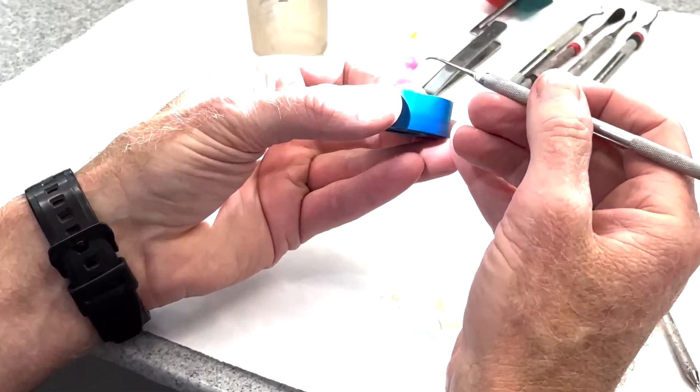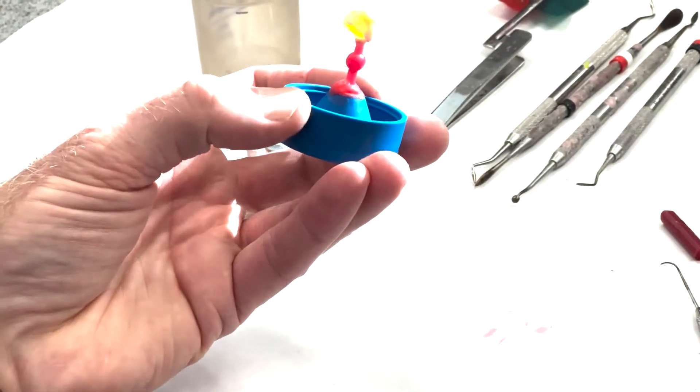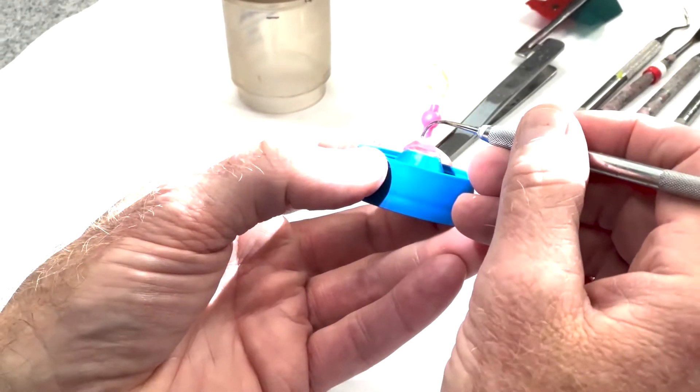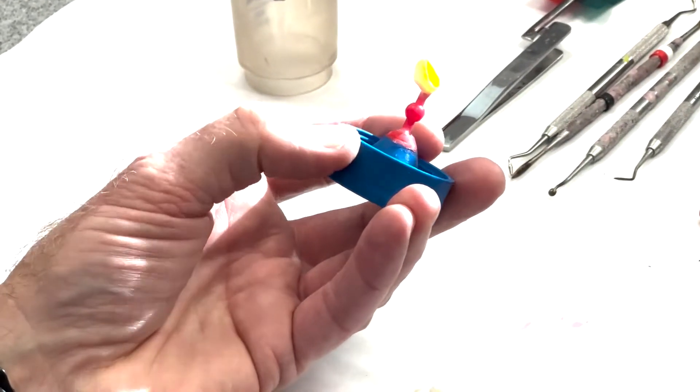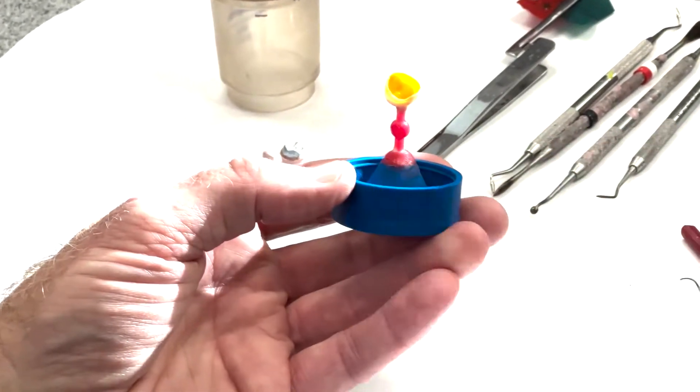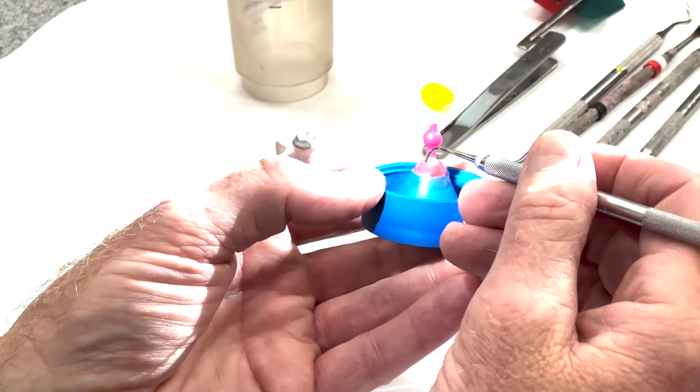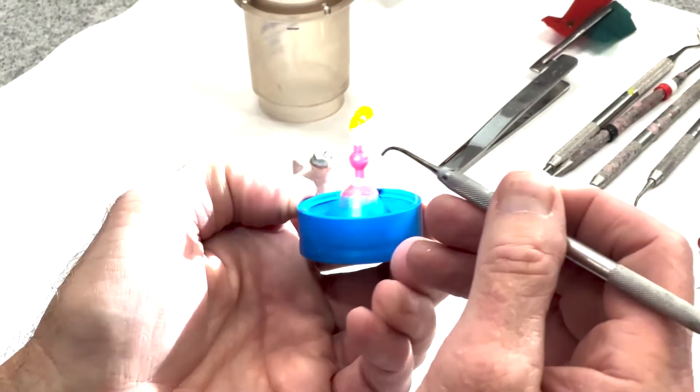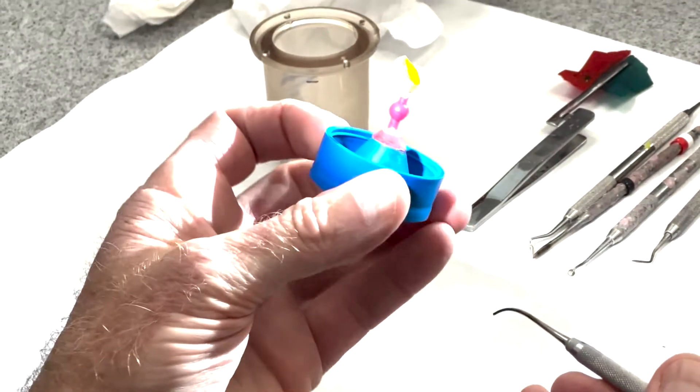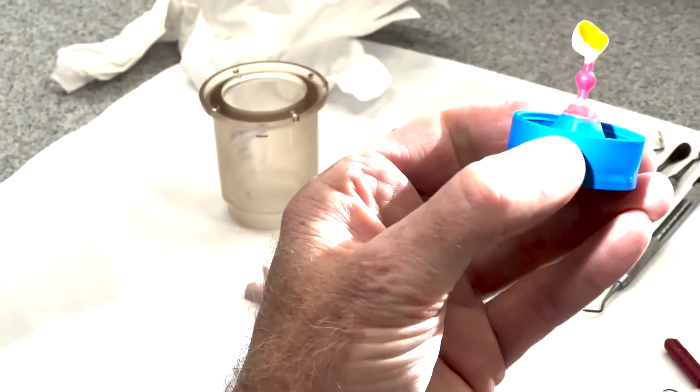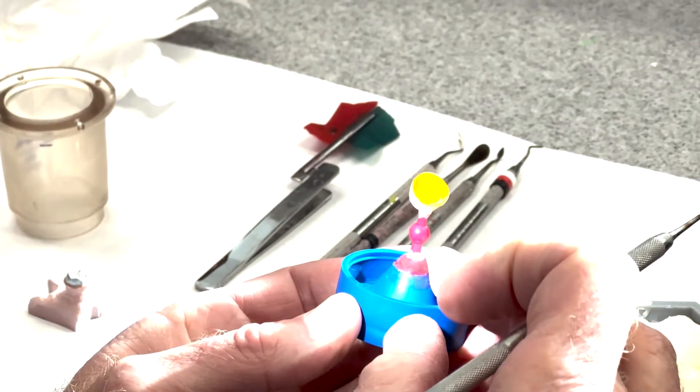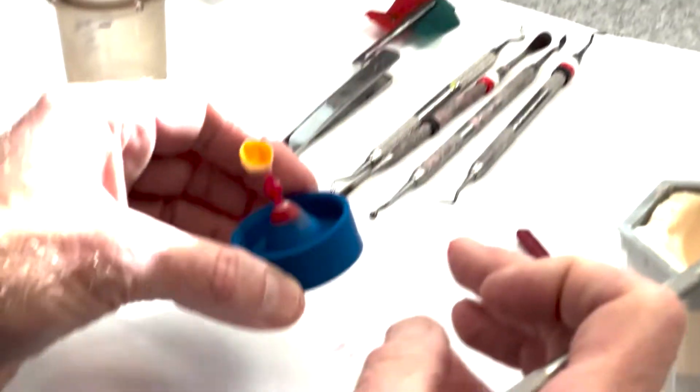And then we're going to do the same thing down here with preventing it from necking here. He has to place three batteries. Oh, so that means we get to do our teeth. Yeah, and he just came out four balls right around. Okay, that look okay? Yeah, we're good there. We can kind of get rid of this little bit of extra. You guys didn't have ice cream sundaes or root beer floats?